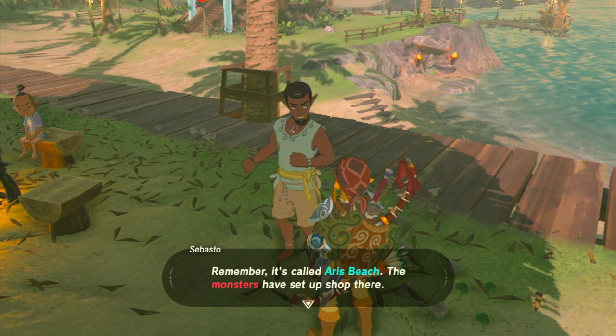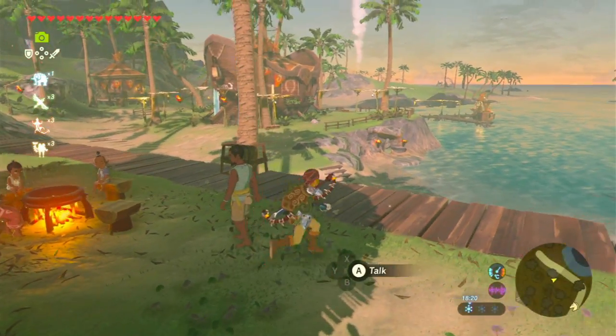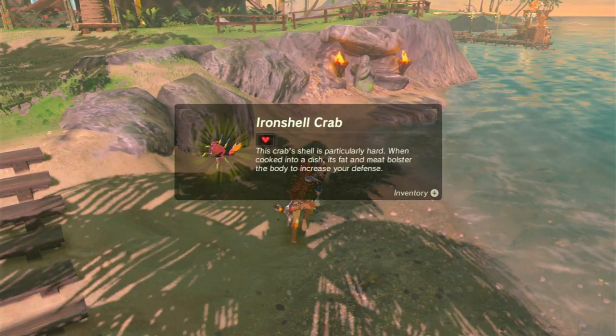Consider it done. Good stuff. Remember, it's called Aris Beach. The monsters have set up a shop there. Stay sharp. Just like my sword. Take back the sea.